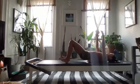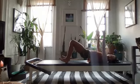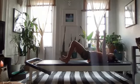Hold the hips high, tap the thighs to touch, and open. They sweep in and out and in.